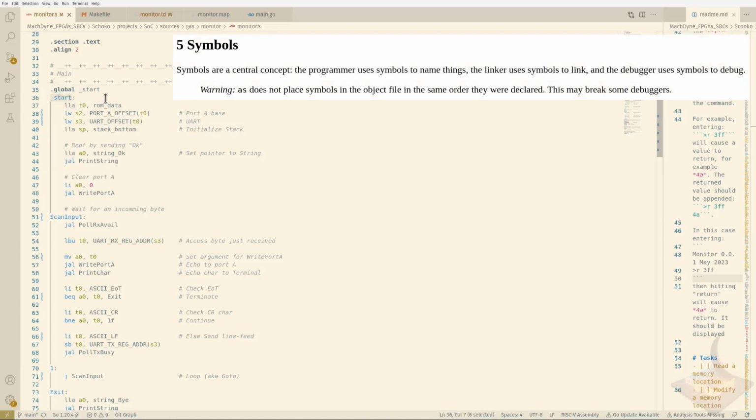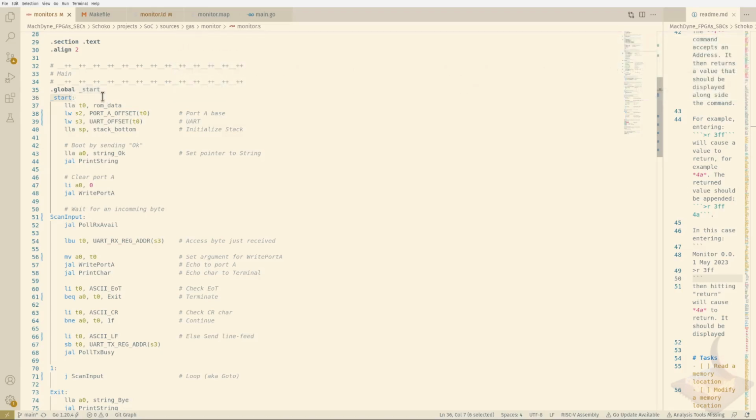And symbols in the assembler are literally just address numbers. They're locations. That's all they are. It's different than in a programming language where you'll have a variable defined that holds a value. These are symbols, and they are strictly just addresses. So this is a symbol and this is a symbol, and we'll see where those are defined in a moment.